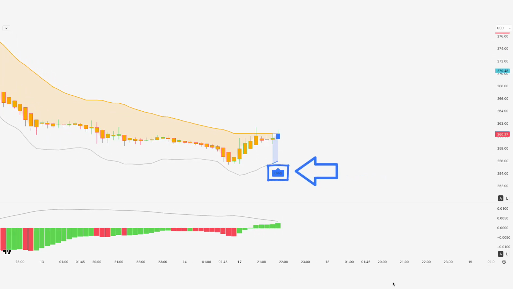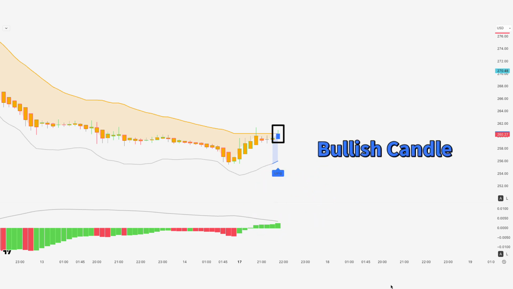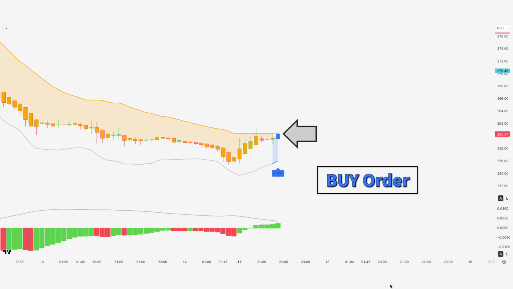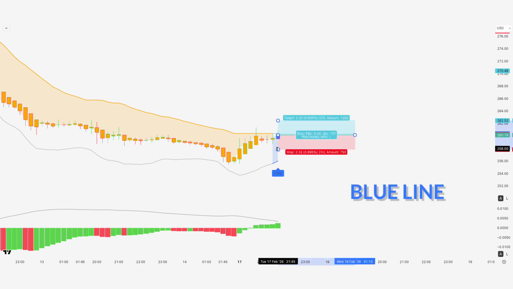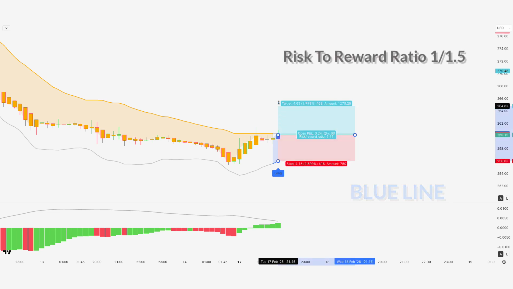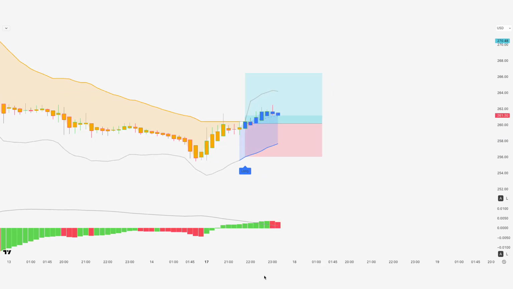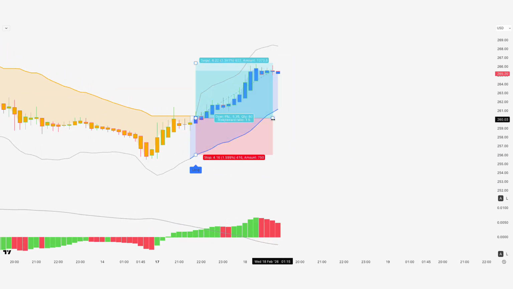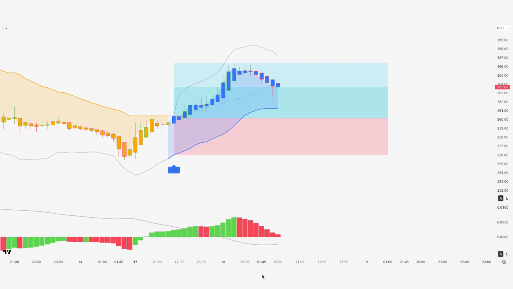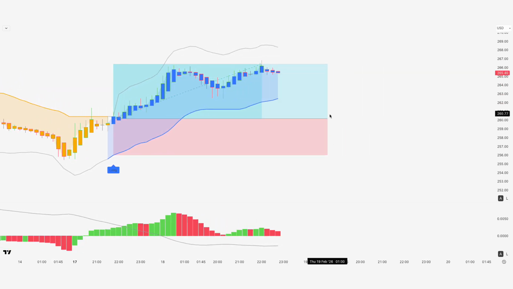Here, the trend following volatility box of this indicator gives a long signal. Here, the Brisk shows green columns. Here, the market has made a bullish candle to give confirmation. So all our conditions are being fulfilled, so we are placing an order to buy. Our stop loss is to be placed at the blue line, and the risk to reward ratio will be 1:1.5. Let's see what happens to our trade. Our trade is running in profit. We have won the trade. Let's find the next trade.